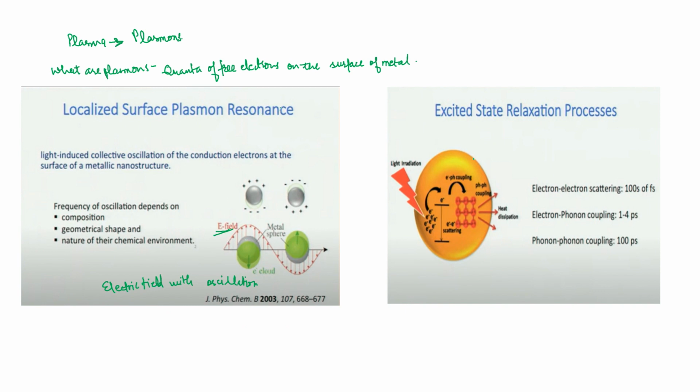Then we also discussed that this plasmon on the metal surface is in the form of an electron cloud which oscillates along the surface. In this oscillation, it can move to and fro. When it moves in one direction, the electric field is generated in the opposite, and thus the direction of the electric field can be given in the form of a wave as shown in this picture. And what is this frequency?